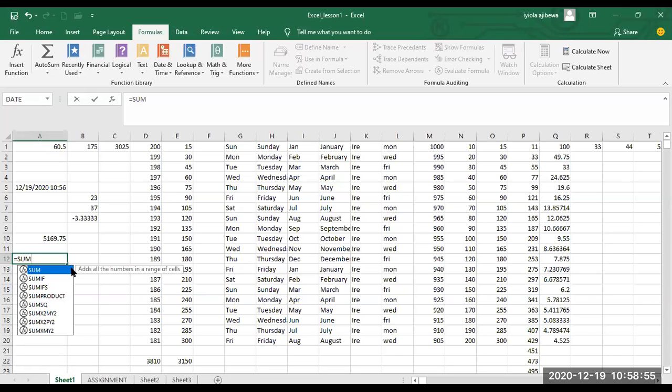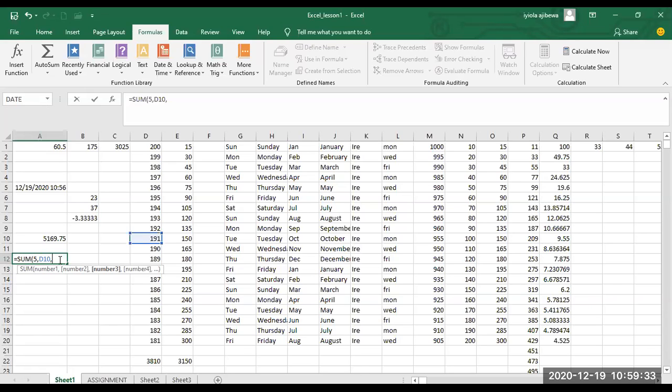Now open brackets. When you open the bracket, it now changes to function syntax. Do you see that? Yes, sir. It said you can put the first number. After the first number, you follow with the second number. So just type 5 and put a comma. So it's telling you that you have just put the first number and what you want to put now is the second number. You can see that the second number is bolded. Yes, sir. So type D10. Press comma again. Do you see that? Yes, sir.